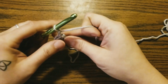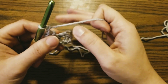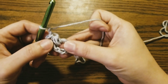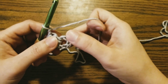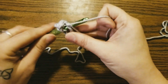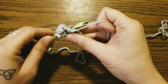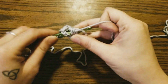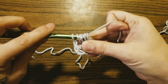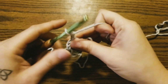Now your chain 2 is gonna separate these corners. So this is like half of the first corner, and now we're gonna work an entire corner. So for that, we're gonna bean stitch, and then chain 3, and then bean stitch. So remember, yarn over, insert into the loop, yarn over, and pull up a loop, and do that 3 times. 1, 2, 3. And then you're going to yarn over and pull through all of those loops. And then you're going to chain 1, 2, 3, because this is going to be your corner.